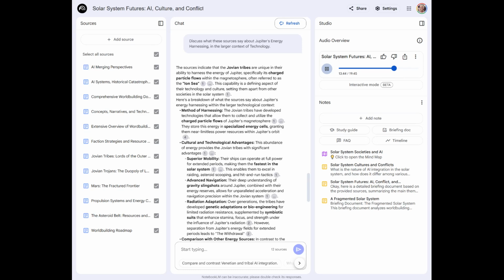And then there are the Jovian tribes, merging their minds for specific tasks. It's fascinating. It really is. And it makes you think about the future of AI in our own world. What path will we choose? Individual connection, societal efficiency, something else entirely. That's something we'll have to face as technology keeps advancing. But for now, let's get back to our deep dives and focus on the Jovian tribes.